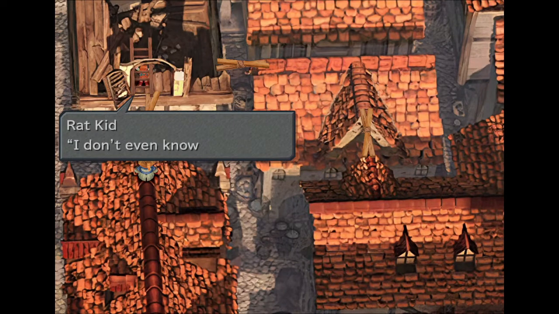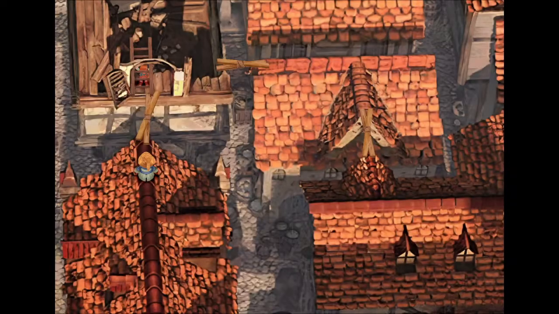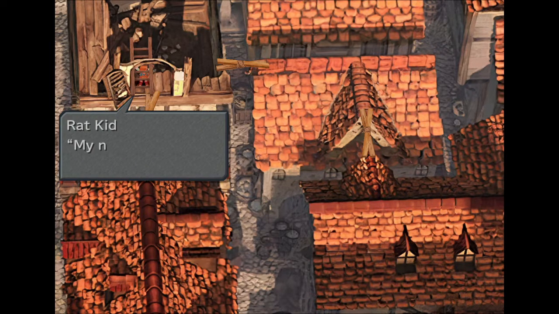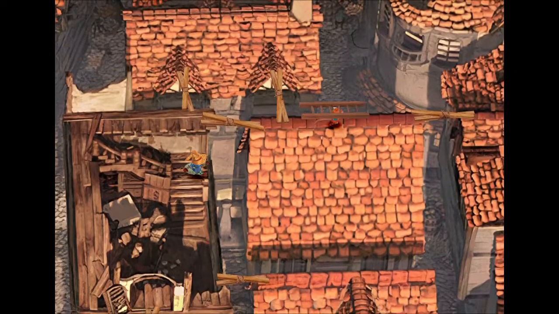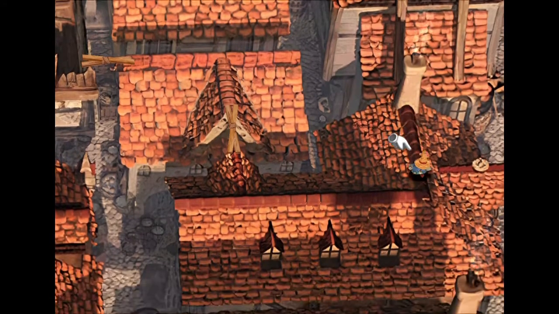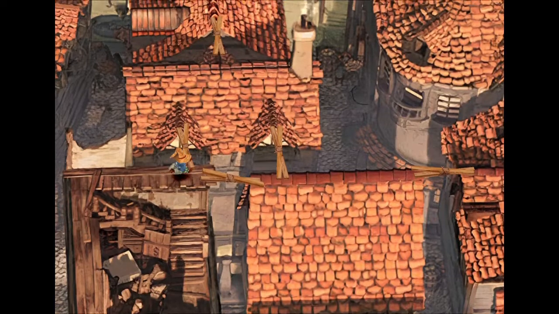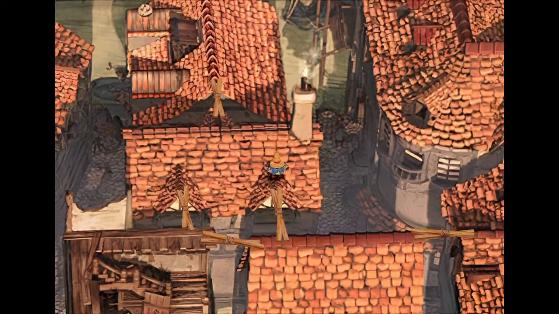Check here, because apparently people leave guilt in their vents. I almost forgot. I don't even know your name. Here is the B8. 9. So your name's Phoebe, huh? Kind of funny name. My name's Puck. Pleased to meet you. Yeah, speaking of funny names. Go ahead and go down here. Because we're now just suddenly chill with going around up here. 63 gil. So again, the unsafe spot to leave your gil apparently is in vents. I think that's everything up here.